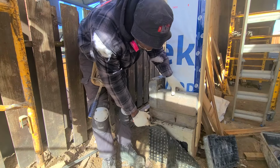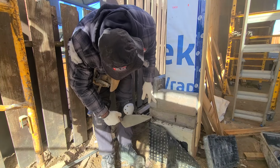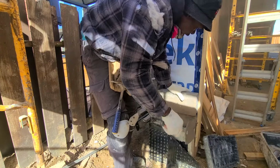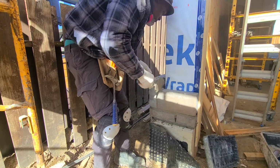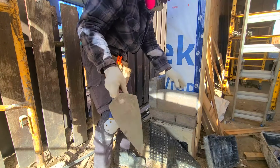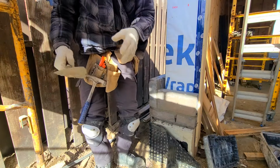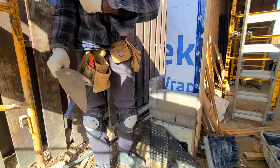For your head joint, so this would classify as your head joint, this would classify as a bed joint as we go in the video. And right here I said head joint and bed joint, that way you know what I'm talking about. We're going with a 1/2 inch joint as we go up.